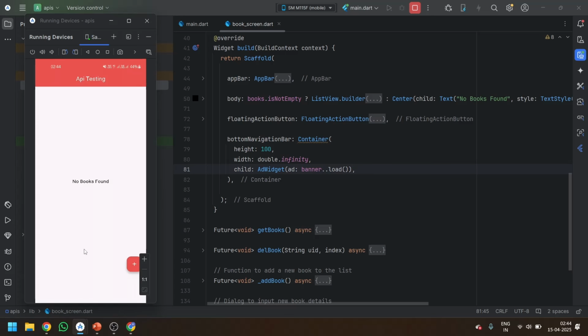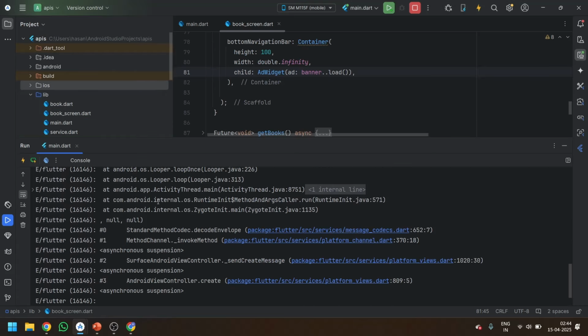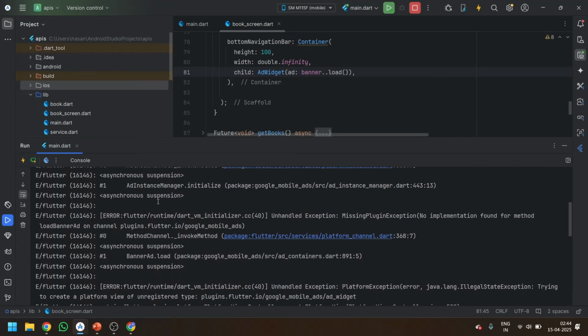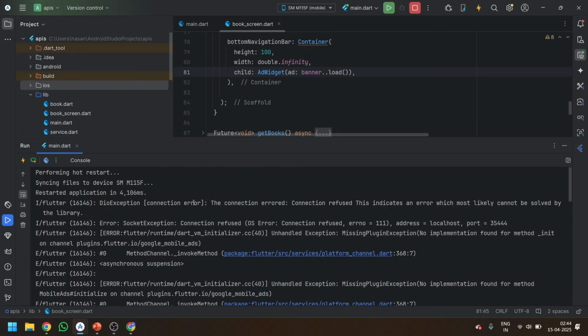So the error is gone, and let's just wait for some time, or else go to the run. Okay, there is an error.